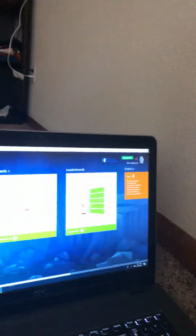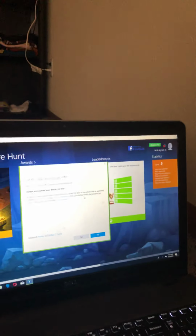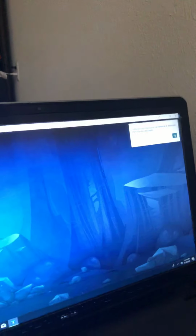Okay, and then after that, you go to leaderboard. And then if it says this, then you don't need to go to leaderboard. You can go to awards. And then if it still says this, just click no and ignore the whole thing. Nobody cares. I don't care. Okay, and then if it still says that, don't worry, you can just go to game and play the game.